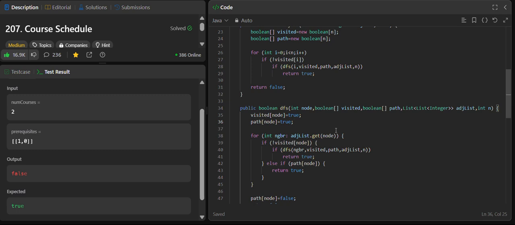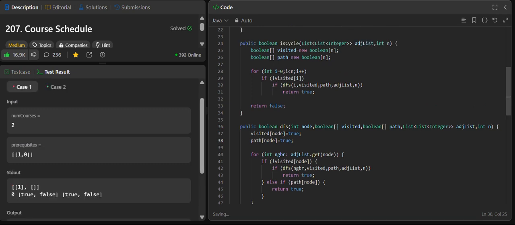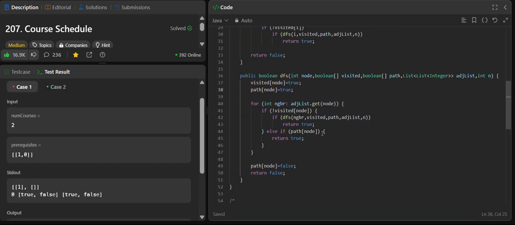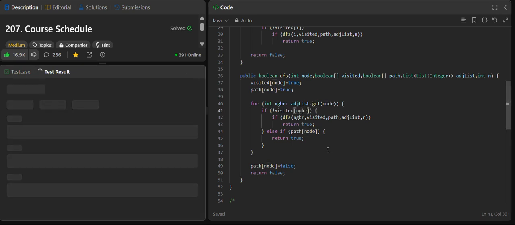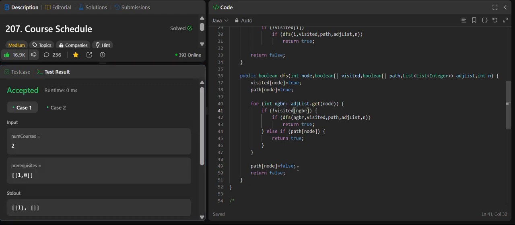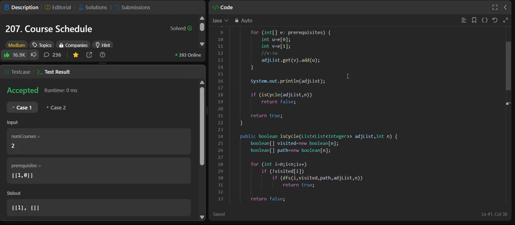Something is wrong. Hmm. So instead of neighbor, I have written node here. Okay, so I'll remove this.